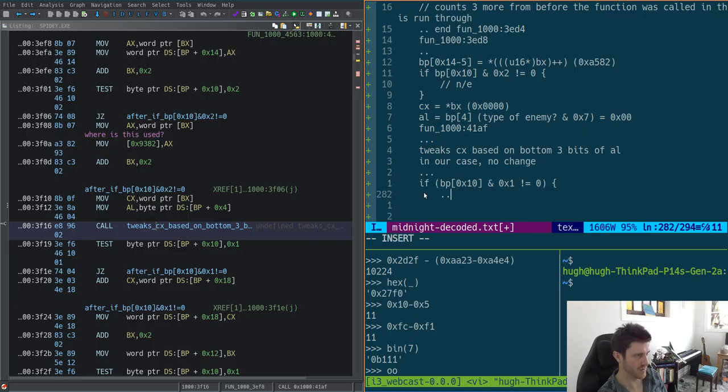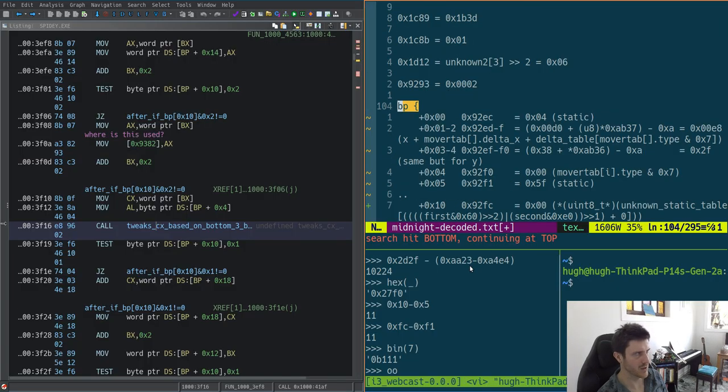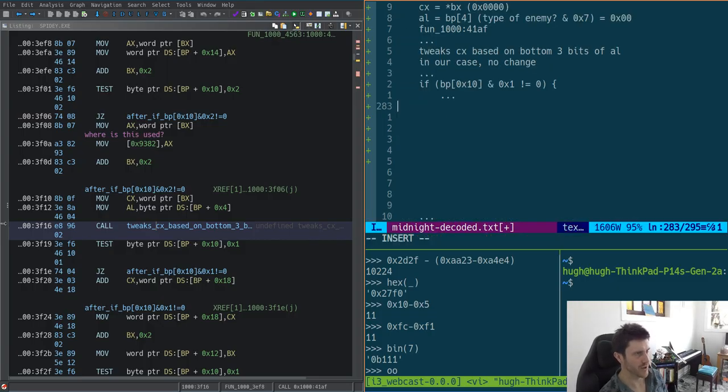We do some things, and I think this is another case where our BP structure had that as BP. So what number was it wanting? It was wanting 10, and 10 was just 0, the first entry in this static table, which is indexed by those 2 bytes, but the top 2. Cool.